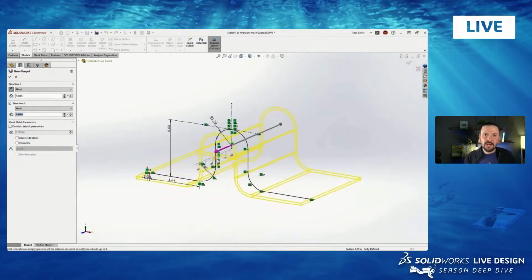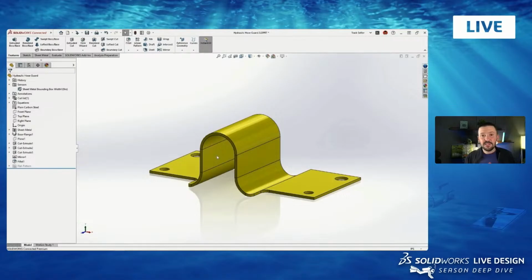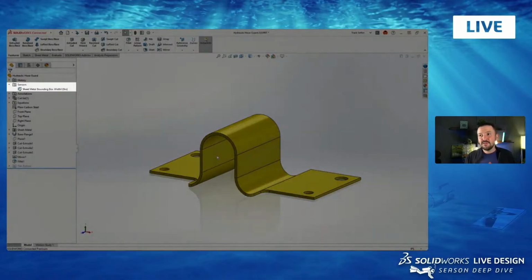Sheet metal bounding boxes are not the only way you can do that. You can use these with simulation. You can use sensors in a whole lot of different capacities parametrically. So just know that that box is not there for, quote unquote, someone else and not me. You can right click it, add a sensor and explore it, look at the help. I definitely recommend looking at that if you want to work maybe a bit smarter, a bit more efficiently. It might work out for you, it might not. But this is an area where I just find it's massively underspoken about.